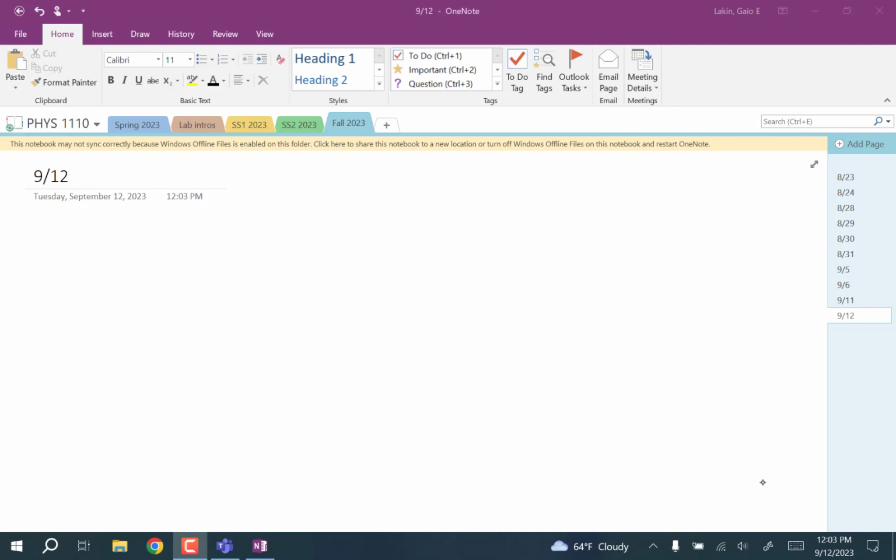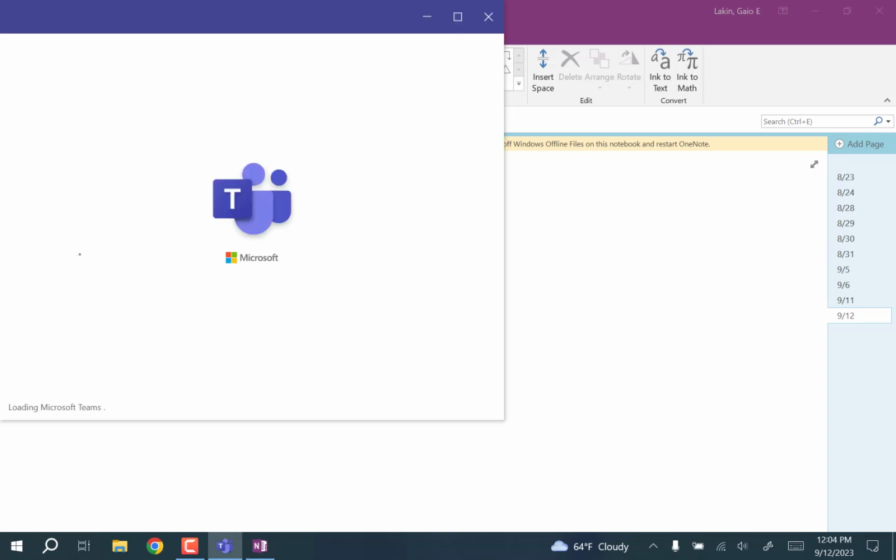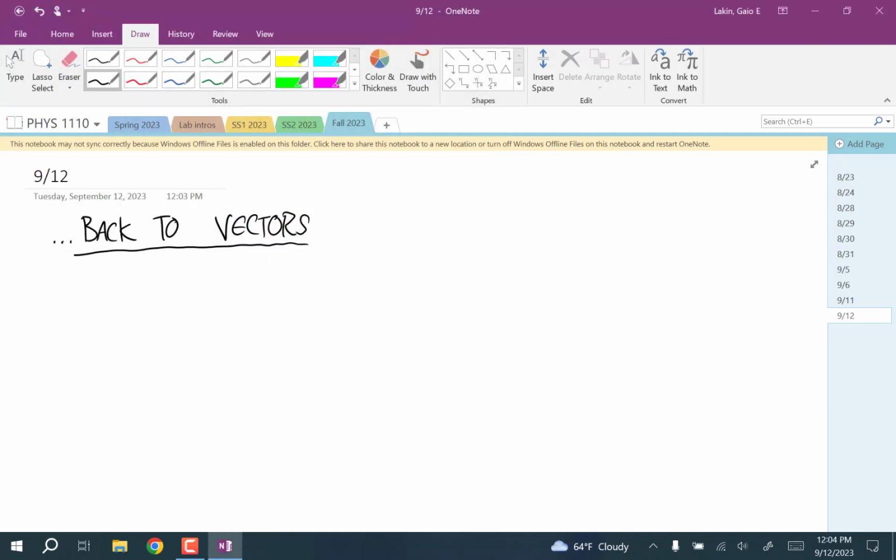All right. Well, we've been talking about vectors. So back to vectors. We're almost done talking about what we need to. So far we've been talking about if you have a coordinate system and you have a vector given as a magnitude and a direction, how to figure out the components of that vector. And I said that the reason that you express a vector in component form is because calculations are easier.